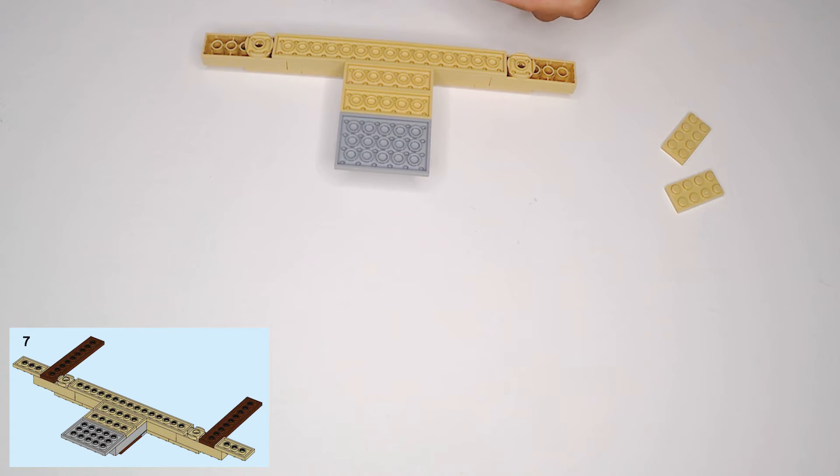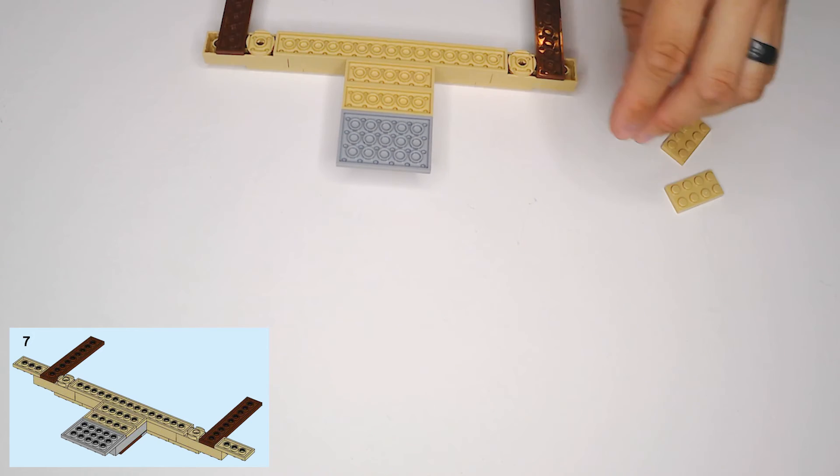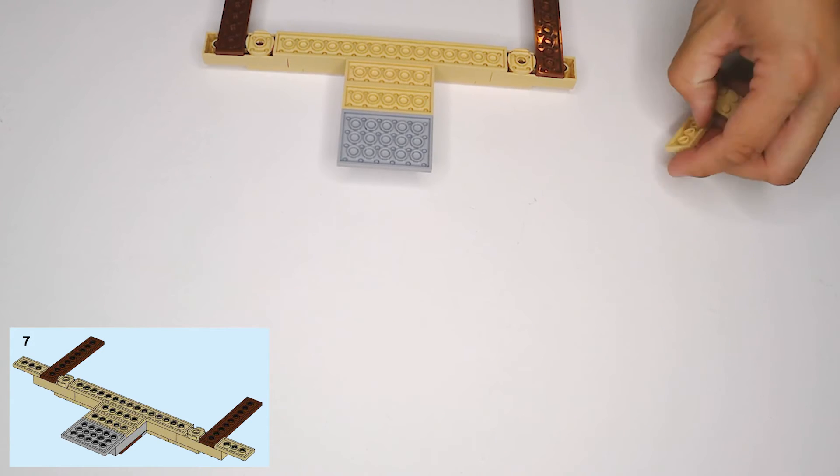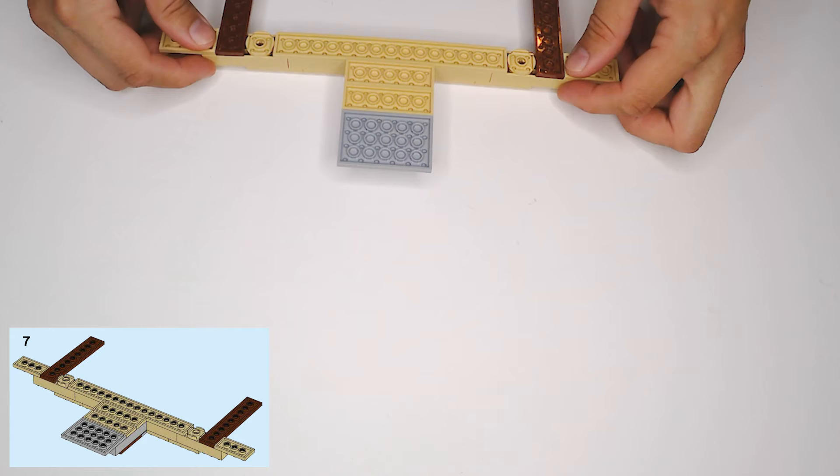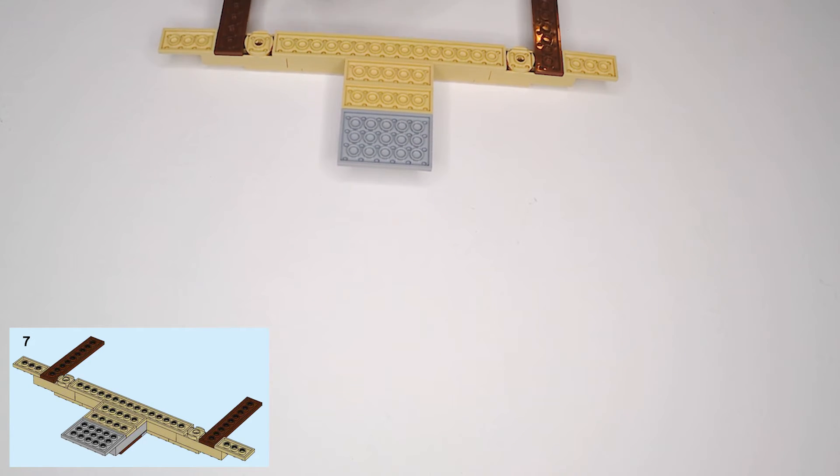And then after that we're just going to do the ends, there's four studs on the ends of these brown plates that are going to connect, and they're going to point upwards, opposite direction of that other part, the stem of the tee that we did before, and then the 2x4 plates are going to go off the ends of that. They're just connected on like two studs pointing off each end. They hang over like that.